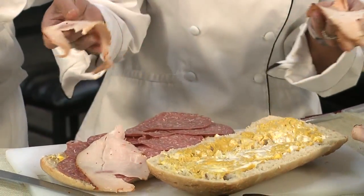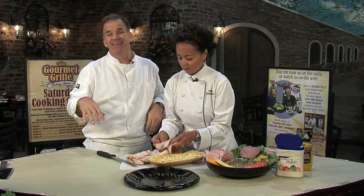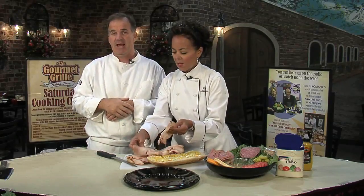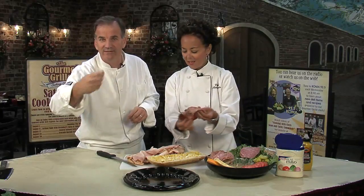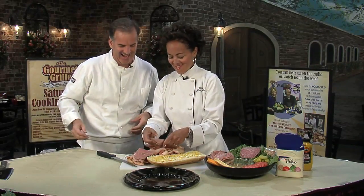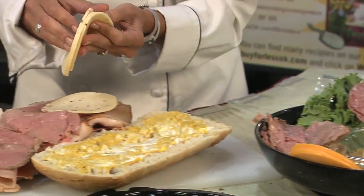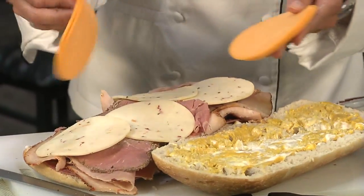We have this sun-dried tomato turkey, which is great — absolutely fabulous flavor. Don't be afraid to put too much on there; you want your sandwich to look stacked and wonderful. There's also ham for flavor — you can pick whatever meat you like. Notice how she's folding the meat so there's a little bit of air in between it — makes it look bigger. It's a restaurant trick. This is pastrami she's throwing on now. We're going to do a couple of different cheeses: pepper jack to give it a little bite, and some cheddar to finish it off.